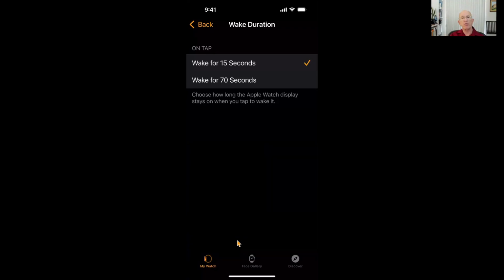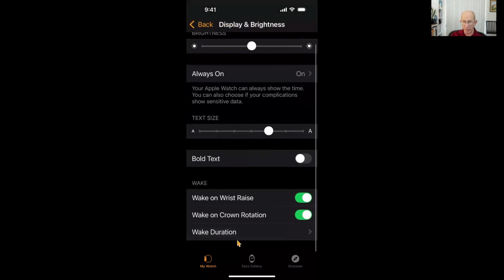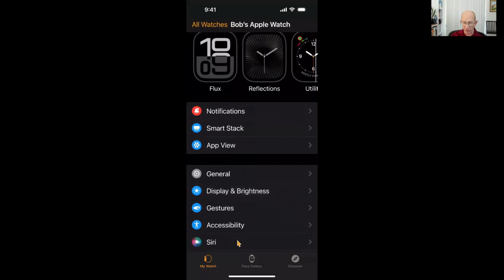So when you wake up your watch and it shows on the screen, the screen lights up. The standard amount of time for the non always-on models is 15 seconds. You can upgrade that to 70 seconds if you'd rather have your watch stay on longer. So that's one of the really helpful functions that are available in display and brightness.